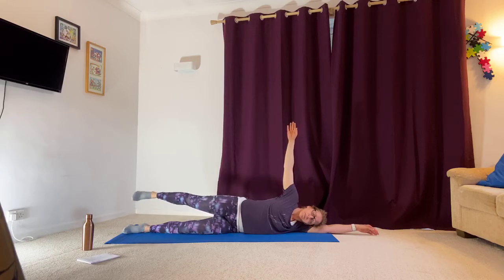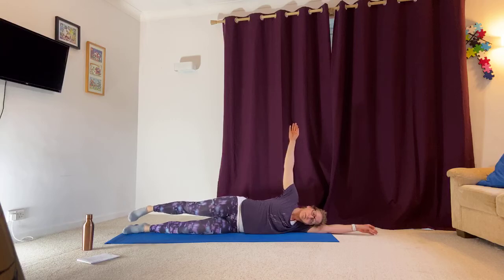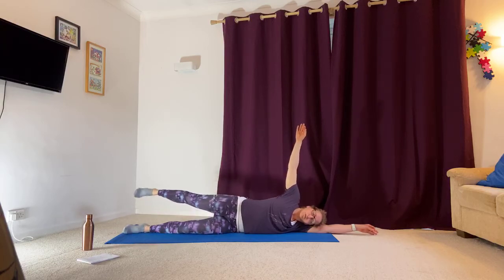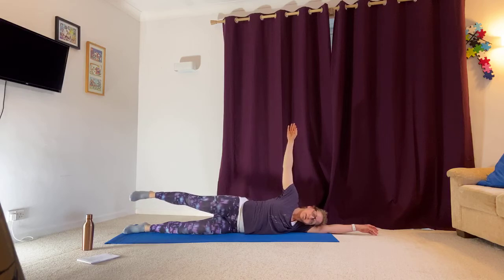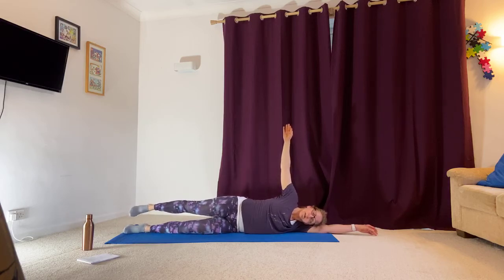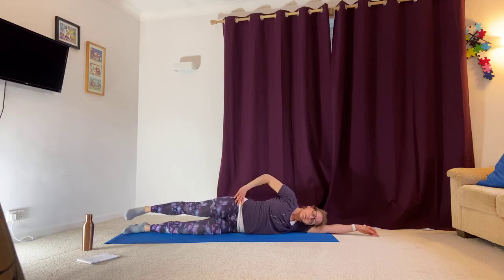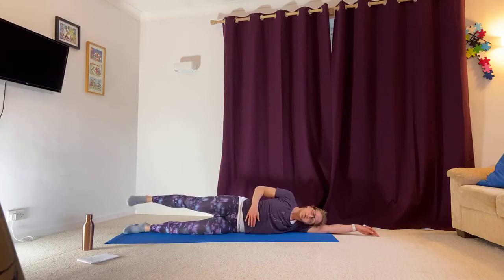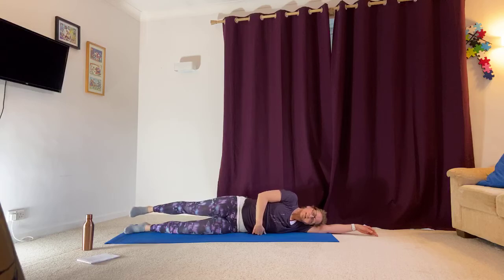Switch direction. And we'll just do a few now, make them a little bit bigger. So you're trying to control that the spine remains long, so as the leg edges behind you, it's not through kind of overextension of the back. The back is relaxed and long. And as the movement gets a bit bigger as well, you're not tending to let your hips tilt forwards or back. Still being maintained. Straight up, straight down. We've still got that gentle emphasis on pushing the top hip away to maintain this little gap under the waist.